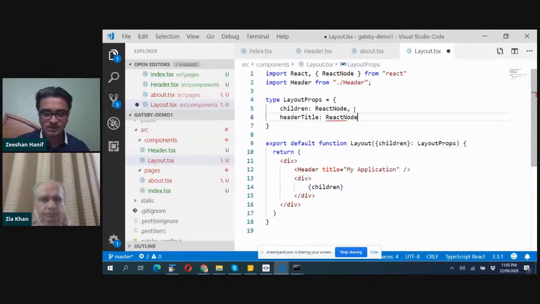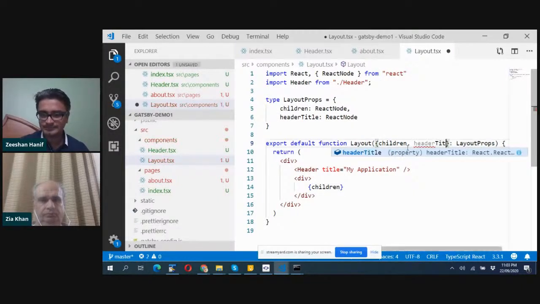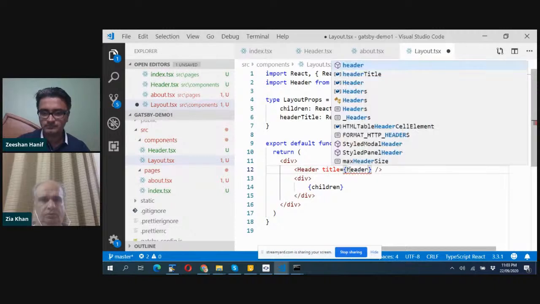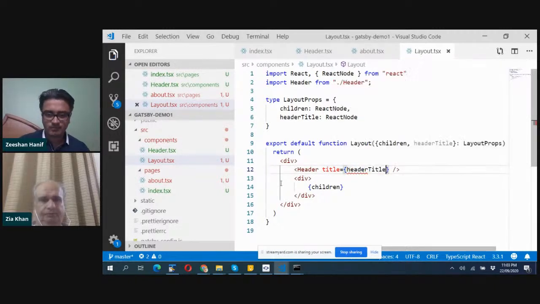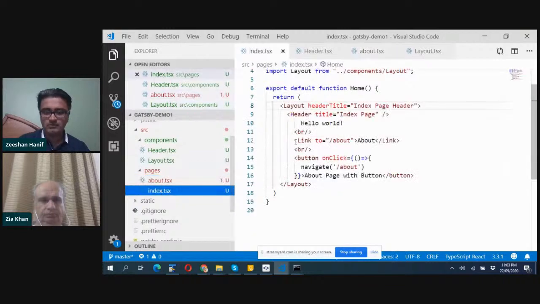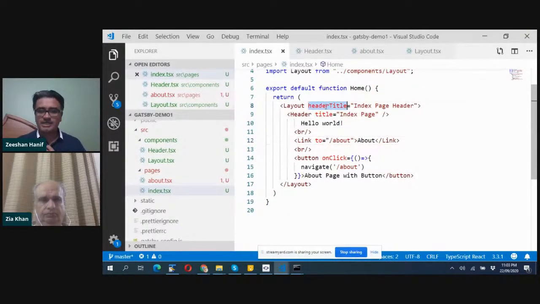It will not be a React node, but we'll see. Okay, so header title index page.